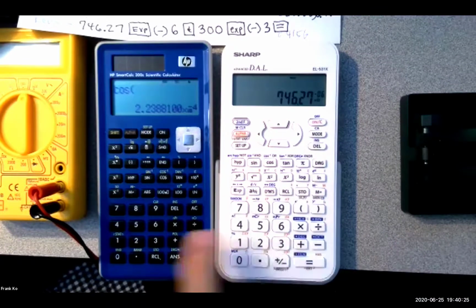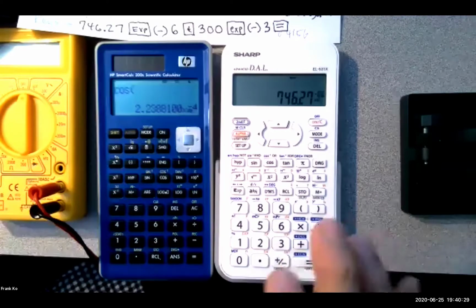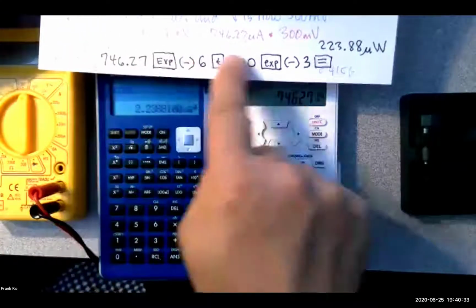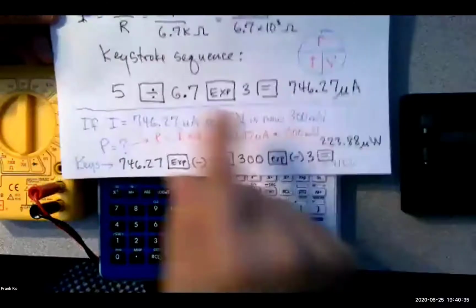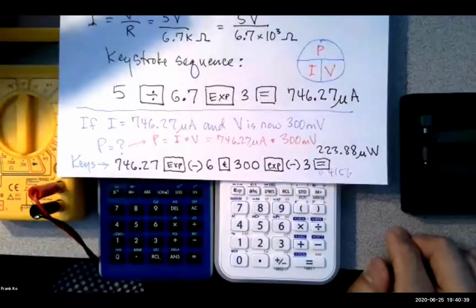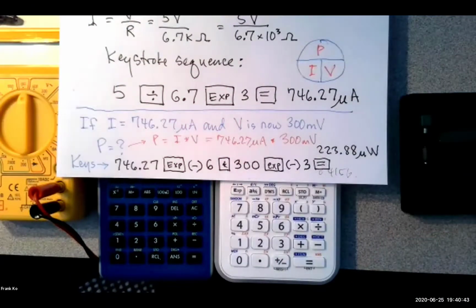So very important on your own calculators, if we're not using the specified one, you find your method, you write out the keystroke sequence in your notebook the same way that I've written the keystroke sequence in our previous notes earlier this evening. Then you can jump in on those exercises.